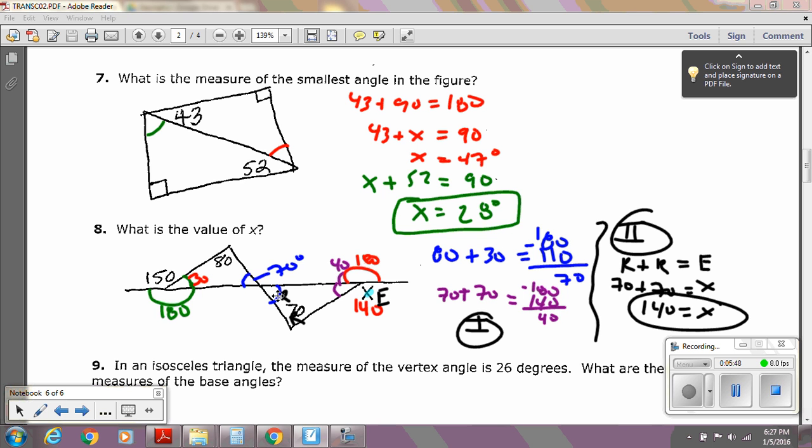But on your test, here's a big hint. Just use remote plus remote equals exterior, because there's going to be a lot of extra stuff already filled in. The previous angles, the red, the blue, will already be there, so they're distractors. So this is your hint. You only use the last triangle on the bottom, and those two angles, add them together, and that will give you the missing angle. Remember, those are distractors.